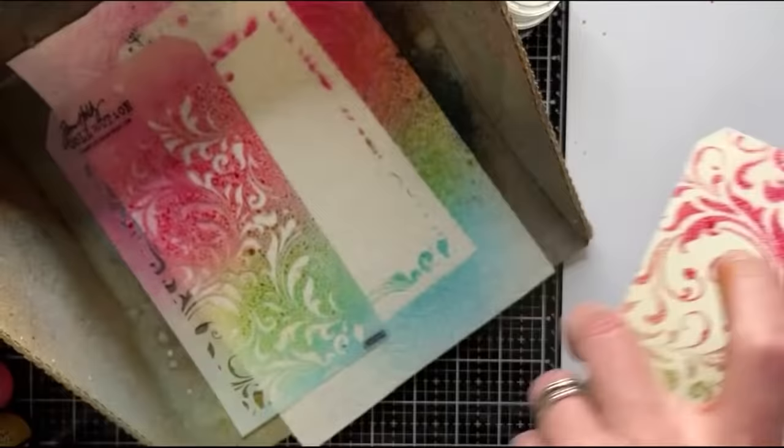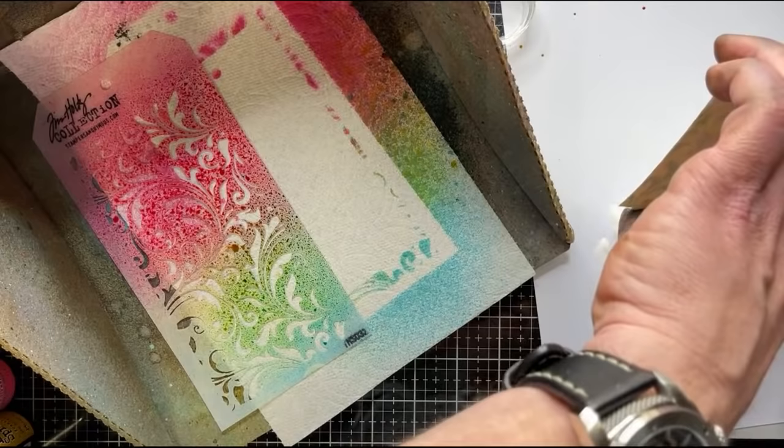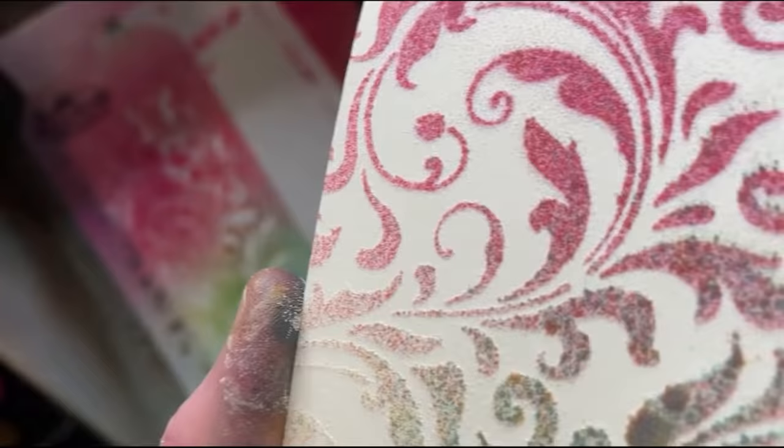But what I'm going to do instead is I'm going to cover this with clear embossing powder. Just clear. You see, I'm pretty generous with the clear. And that's going to... Well, it does a couple things. One, it coats the stain. Two, it absorbs the stain. And I'm going to just tap off the excess. Another thing that really surprised me is I thought for sure with all that wet color, surely it's going to color my embossing powder. And it doesn't. The embossing powder is stuck right to that.